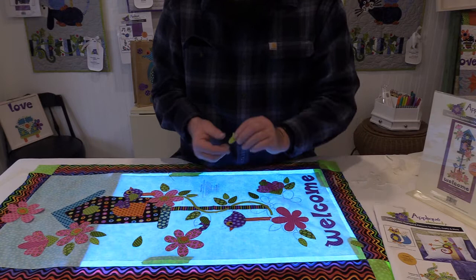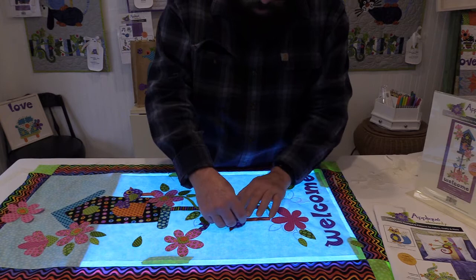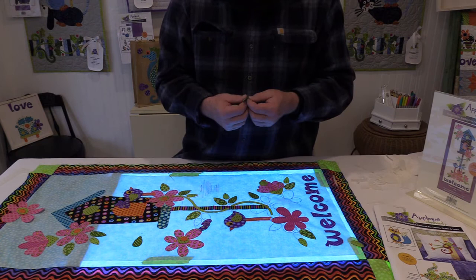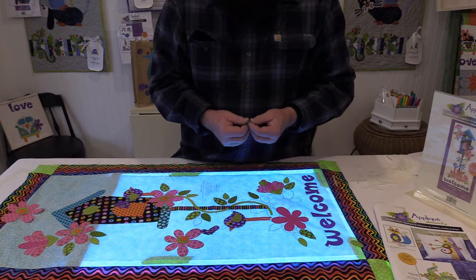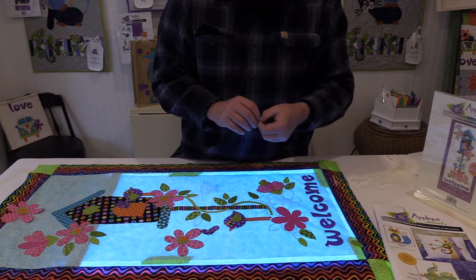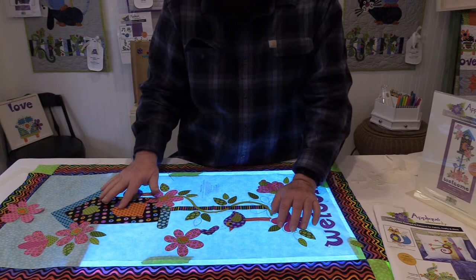I always try and play a little bit with the placement of the little eyeball. The eyeball is kind of like ultra suede, and so it takes an additional second or two to get that fused down for the heat to go through there. Whenever I do fuse, once I finish with the front, then I also try and fuse from the back side, just to make sure that some of these compound pieces that have multiple layers, that the heat actually gets through all of the layers.